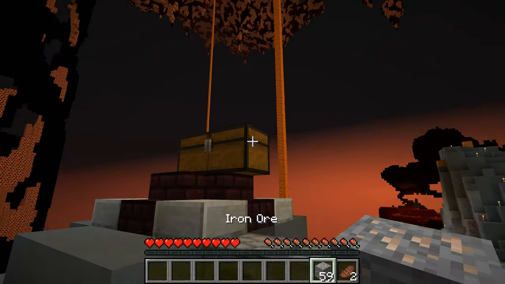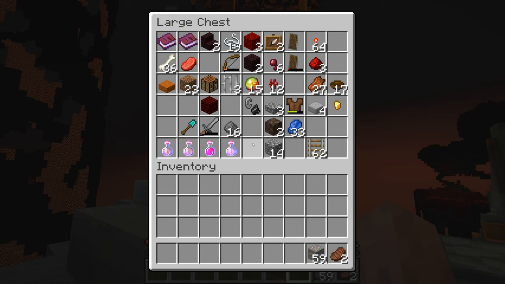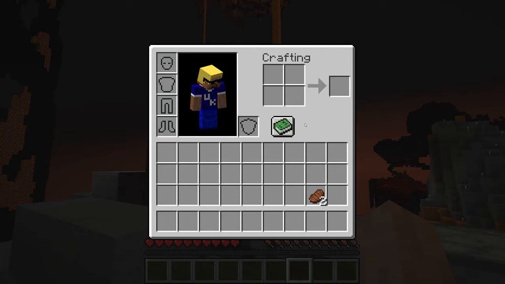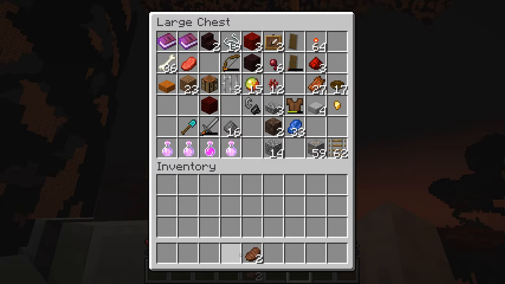I'll just sip another one of these fire resistance. Yeah, it's not. Can I say that? Sorry. How much time does it have left? I have to turn the crafting grid off. Oh, that's terrible. It's the stupidest decision I've ever seen.